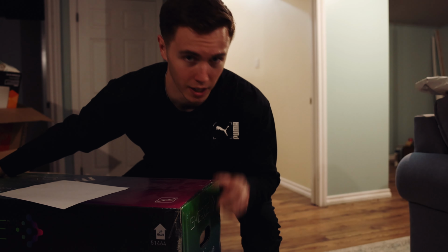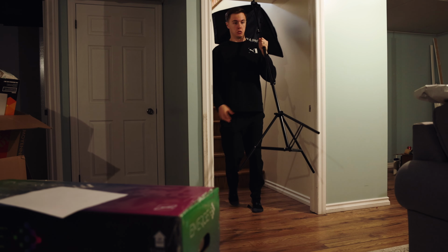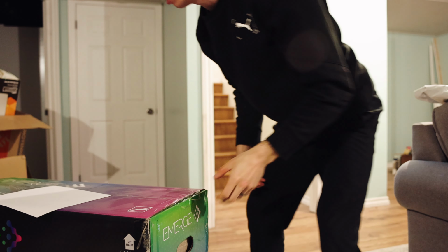Really bad lighting down here, and I also have to go get some lunch and eat, so I'm gonna be back with better lighting and a full stomach. I almost died eating gluten-free bread. That stuff goes down so slowly, it's like choking on it.